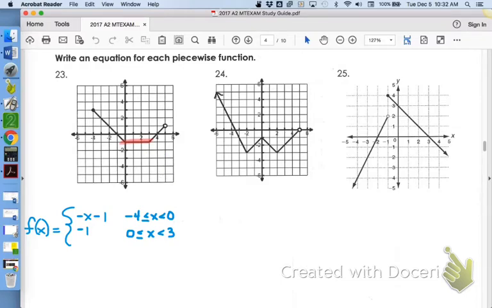Now this is probably the toughest one, the third one, because we don't know what the y-intercept is. So what you have to do is create this little line to see where it would have hit if it had been stretched out. And it would have hit at -4. I'm also noticing that the slope of this line is rise 1, run 1.